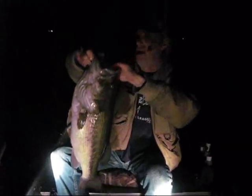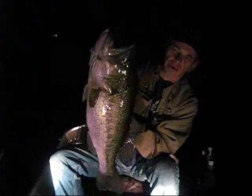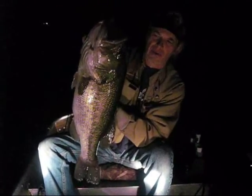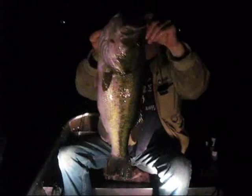We're catching fish now that are anywhere from 25 to 35 feet down over 55, 60 feet of water. There's some big fish out here right now. They haven't consolidated yet. It's still about the 15th of October. Another week or two, they're gonna get up on structure, but this is a gorgeous fish.